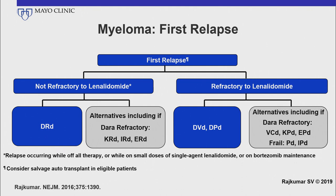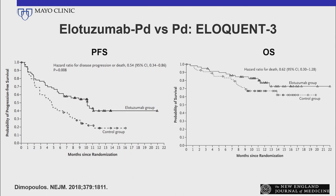The problem also is that these six trials were mainly done with patients enrolled in Europe and other countries, not in the US. And in the US, right now for first relapse, we are encountering only patients who have already had lenalidomide, whereas these trials enrolled patients who had not, by and large, seen lenalidomide. So we have to have a second generation of trials which looked at the outcomes in relapsed disease, or what regimens we can use for patients who are already exposed to lenalidomide for 3-4 years, for example. And here we have at least five trials that have come. Most of them are randomized trials, not all.